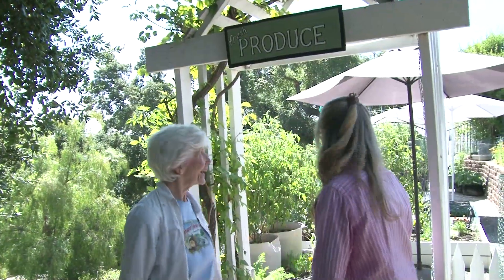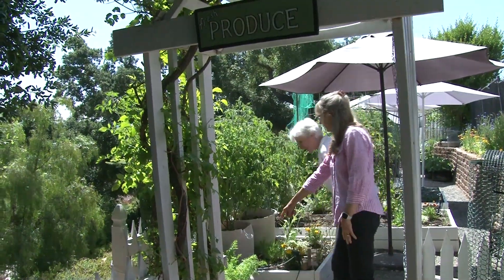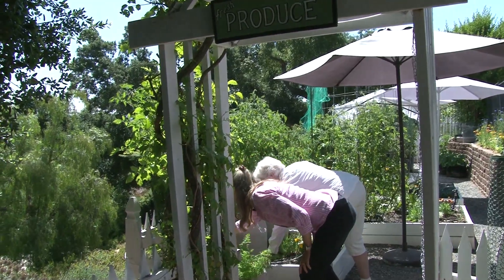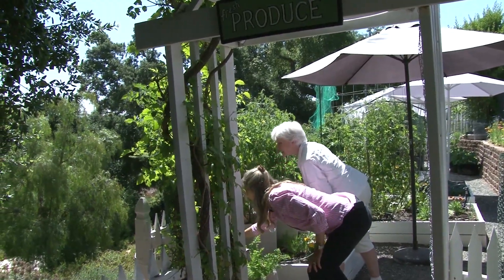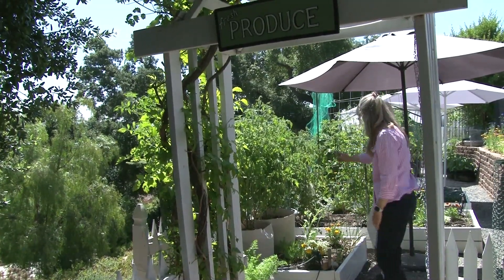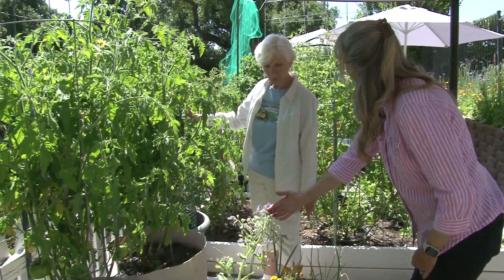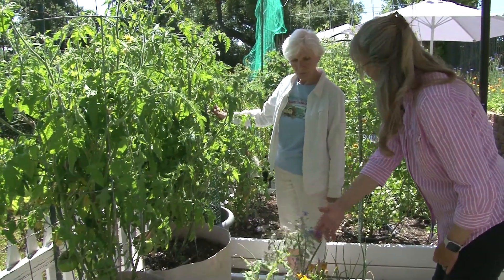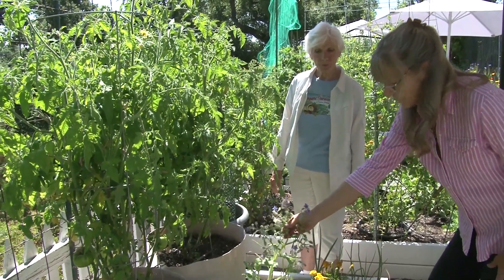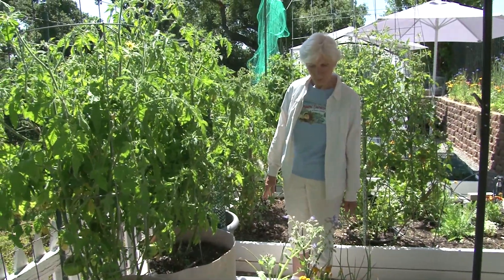Diana, I still have leftover carrots from being planted last fall. And let's see — these are an indigo tomato. More tomatoes over here. You know what this is — it's borage. It's one of the best pollinators around, and the yarrow will come up soon and also provide a pollinating plant.